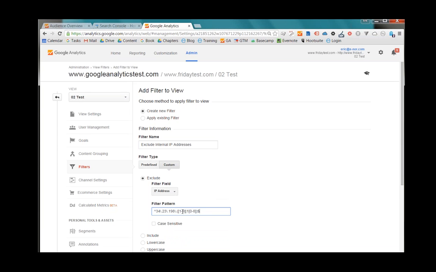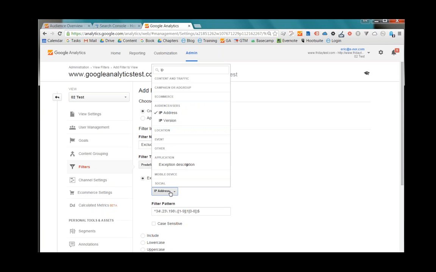One thing that you could do is set up a page. Let's say that you have 100 people in your company who are all accessing the internet from home. You could have them go to a certain page on your website. This is kind of a clunky solution, but this is how you'd have to do it. You could have everyone go to a specific page on your website that's designed to write a user scope custom dimension to their browser. So if they use that browser going forward, and you have set a user scope custom dimension, then instead of filtering out by IP address, you could filter out by whatever custom dimension you specified.